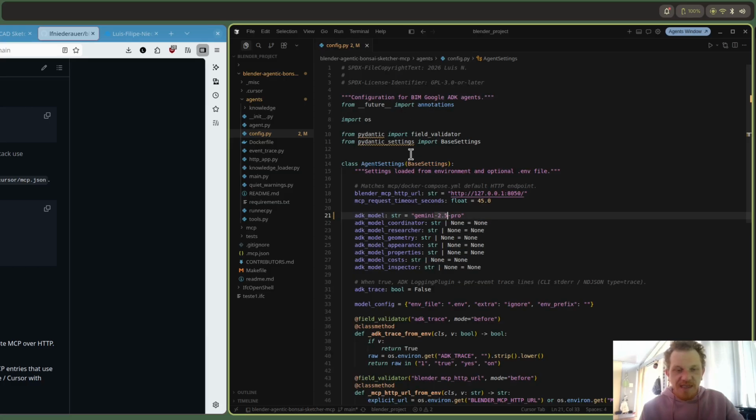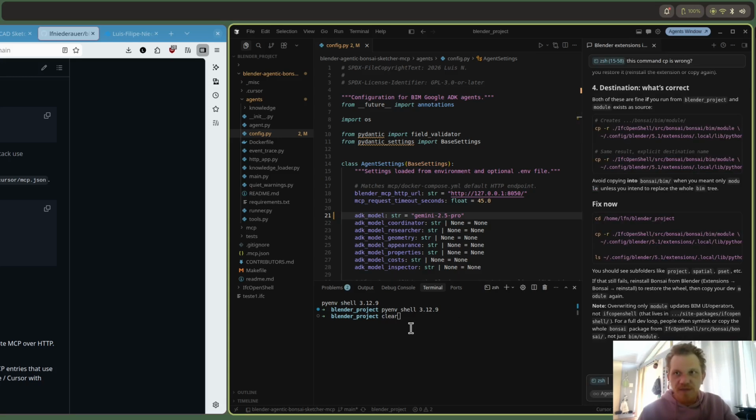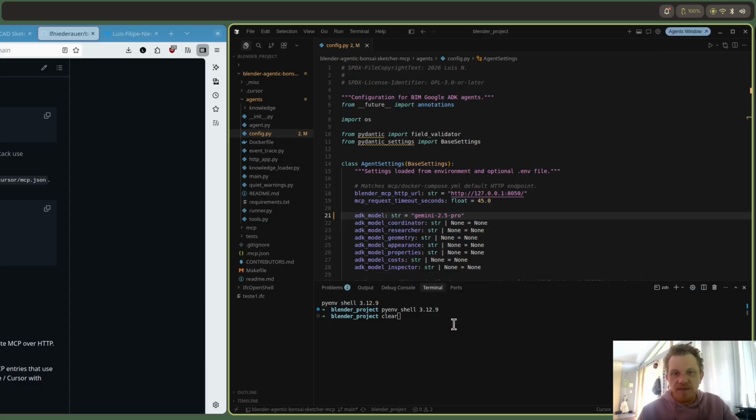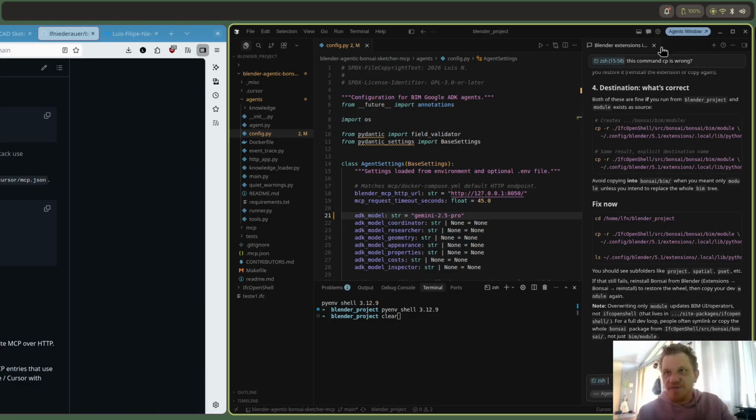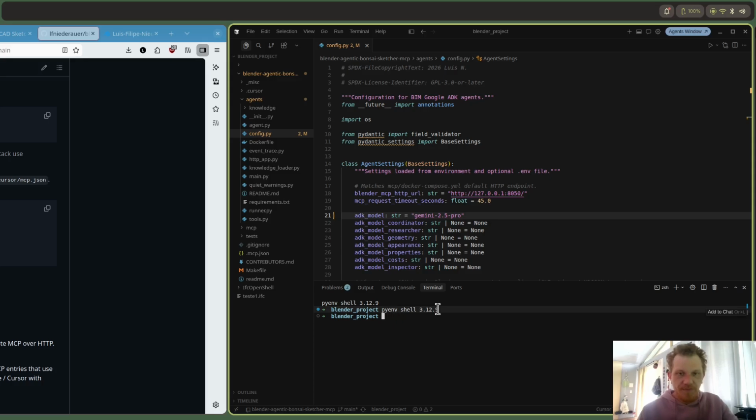So instead of having to do all this make run agent that we run a container and so on and so forth, yeah, we changed to 2.5 Pro.